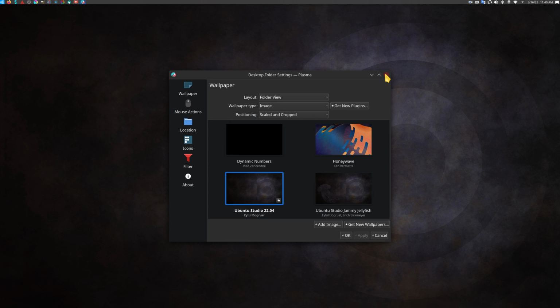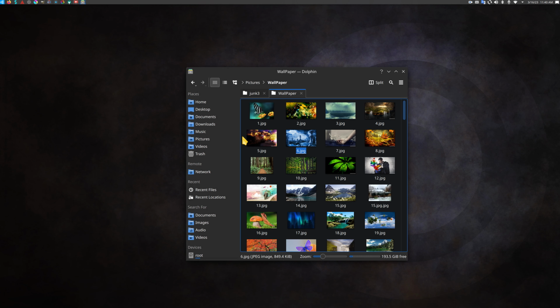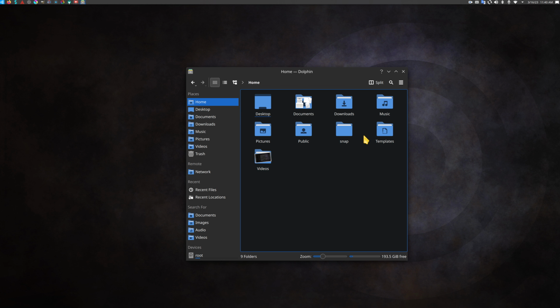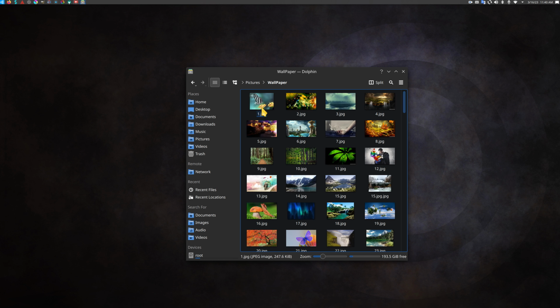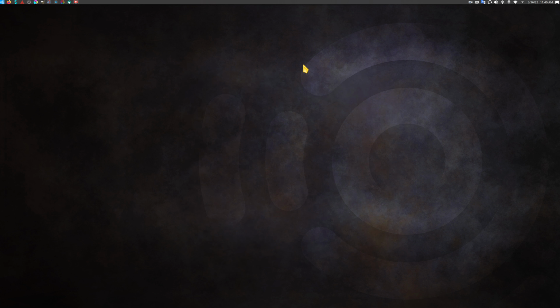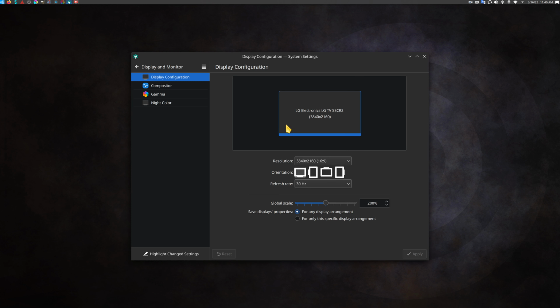And of course you can always open up the file manager, which I can do this way out of Dolphin. I brought in this folder here. I'm just going to go to the home folder for a second, and I'm going to close that. And where did I stick them? Pictures, I think. So, and then you can just right click on any of these photos or wallpaper and set it as wallpaper. It's pretty simple to do. All right, configure displays. If I didn't make mention of this, I'm running this in 3840 by 2160 with 200% scaling. So just an FYI.